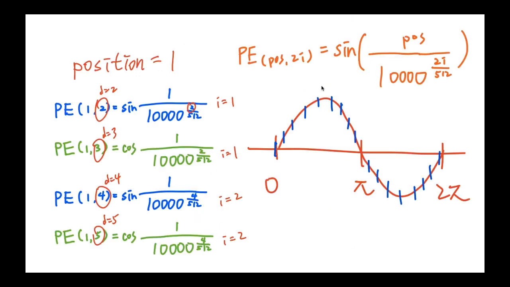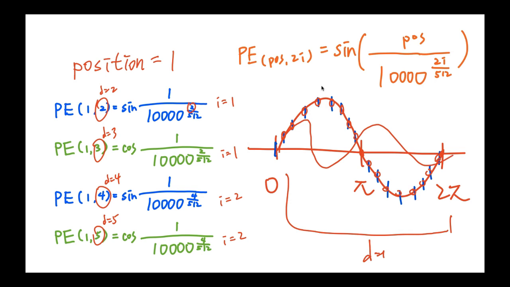So what do I mean by this? They say if you fix your dimension, dimension equals 1, for example, then in different positions, you will have a different value in your sine wave. You will not repeat your value until you run out of a cycle. And in a different dimension, your sine wave will have a different wavelength. Then in a different position, you have a different value, a different phase.